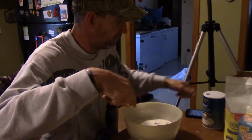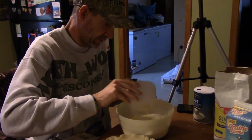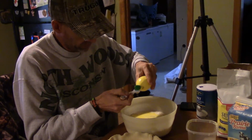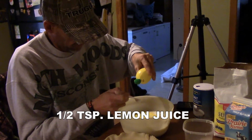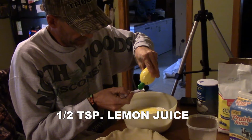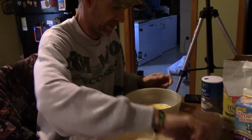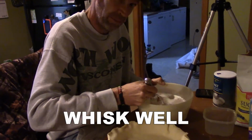We have 2 tablespoons of melted butter. Bam. And a teaspoon of lemon juice. This is a half a teaspoon. So, give everything a good whisk. Try not to get it everywhere. I've been known to do that from time to time.